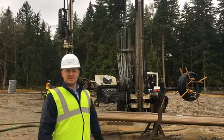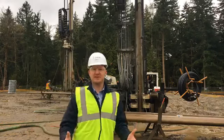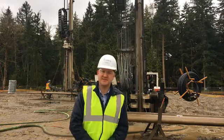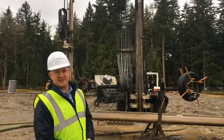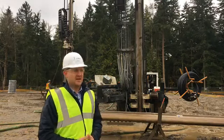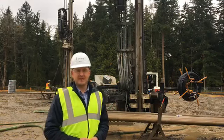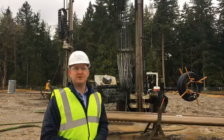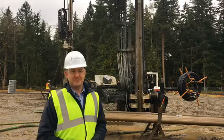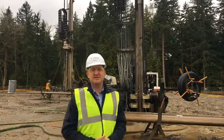So I'm the resource conservation manager at the district. And what that means is we look at and maximize the energy efficiency, the water conservation, and the recycling and waste reduction efforts at the district. And we have a long history of environmental stewardship at Lake Washington. And the program saves about $1.7, $1.8 million each year in utility costs. That's only one part of the district's efforts too.